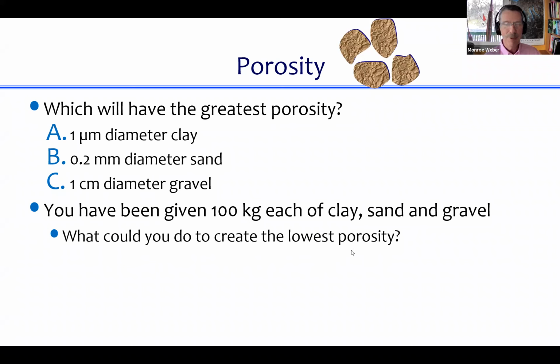Okay, but there's some fun results of this. If you were given some of each of these materials, how could you make something that had really low porosity? We're not going to bother going through all the math to figure out exactly how you would do this. But can you think about how you would mix these three materials together to get something that in the end has a much lower pore volume? Anyone jump in with how you might play a game with these three materials and reduce the overall porosity?